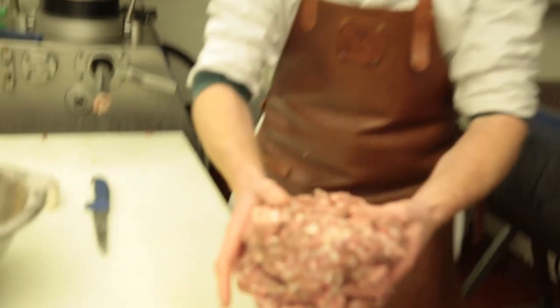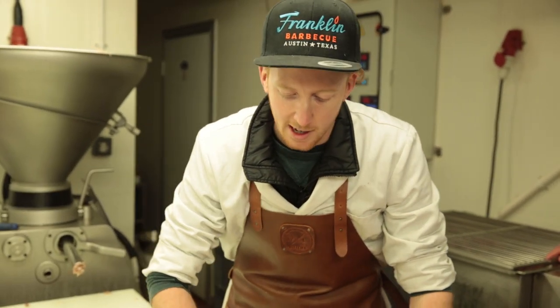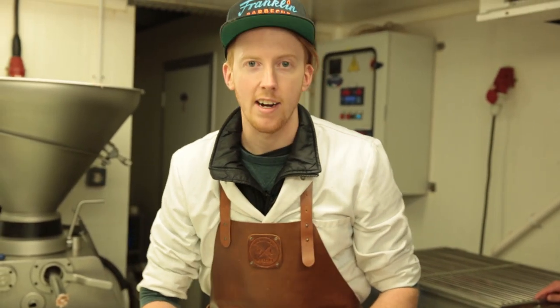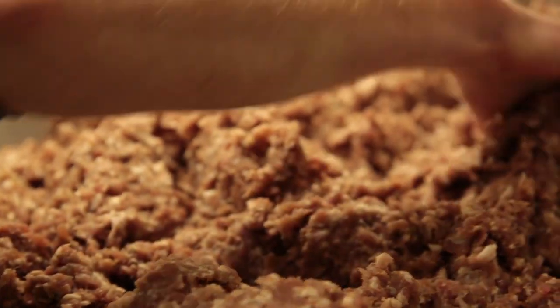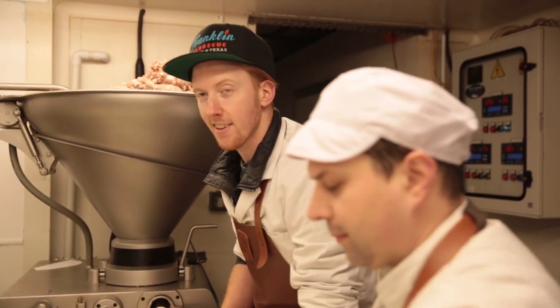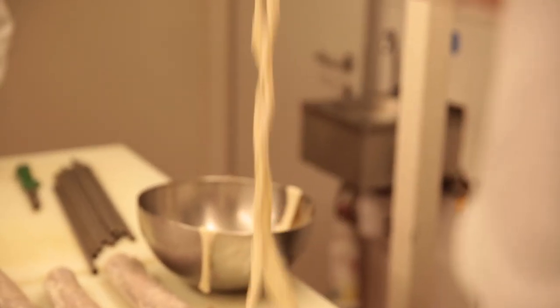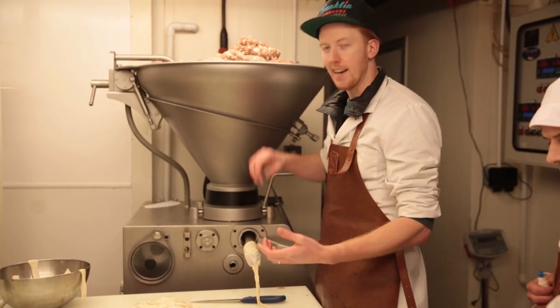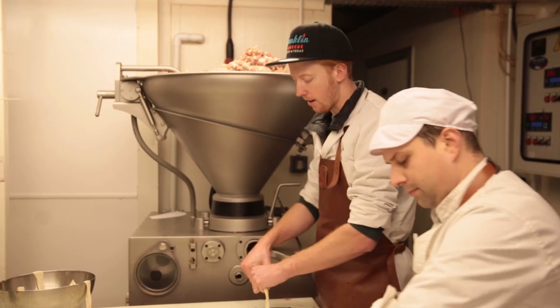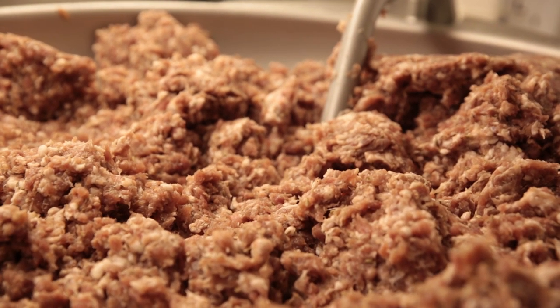As you can see here, the meat and the fat are distributed quite evenly now. You can see fennel seeds and black pepper spotted around there — everything's fairly even. That's ready now for us to start filling it out into the casings. This is going to be matured for about eight weeks and it's going to taste absolutely amazing when it's done. We're filling it into natural casings — beef middle, which is part of the beef intestine. We have a vacuum sausage filler which is going to eliminate any air bubbles in the salami, which is really important because any air pockets are a space for bacteria development, which we do not want.